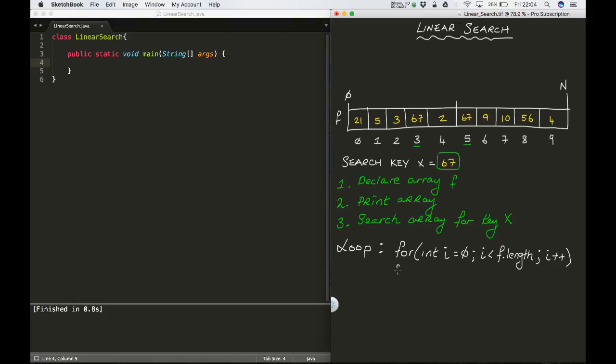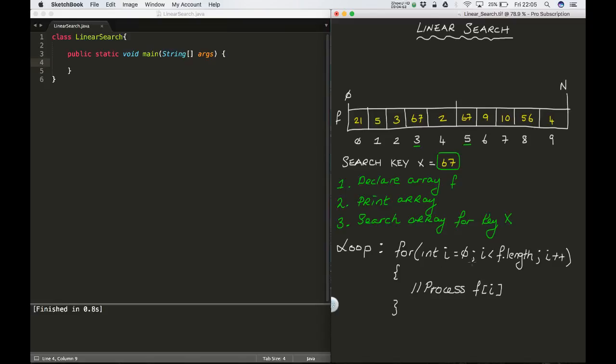Inside the loop we can process the array, so we do something in here, process f[i], and then of course we end the loop with a bracket.